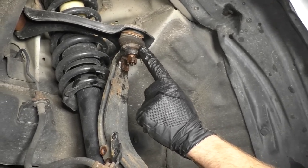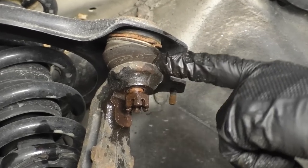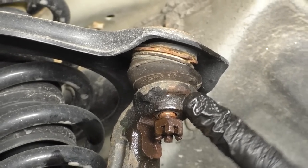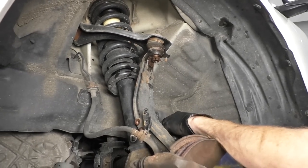I'm gonna grab my hammer, I'm gonna hit right here on the knuckle. I'm gonna be careful not to break my boot. I don't wanna pinch that in any way. And I don't really want to hit on the control arm so much as just the knuckle itself, okay? And if you can avoid hitting the nut and or the stud under there, that would be wonderful.